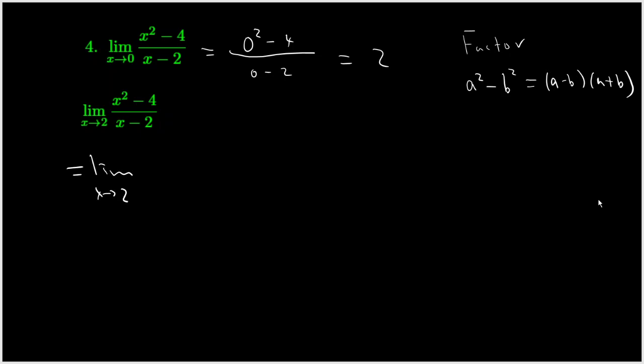Copy the limit notation. That's actually a common mistake. You do need to copy the limit notation all the way. And then there's nothing you can do about the denominator. You have x minus 2, right? Now you treat 4 as 2 squared. On the top you have the form of a squared minus b squared, x squared minus 2 squared. Using that formula you have a minus b times a plus b. In this case you have x minus 2 times x plus 2, right?